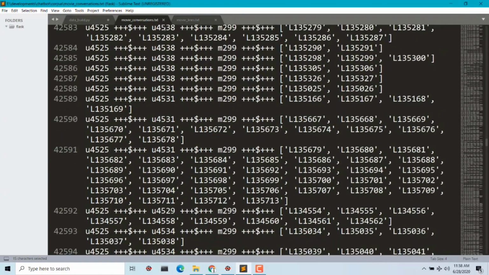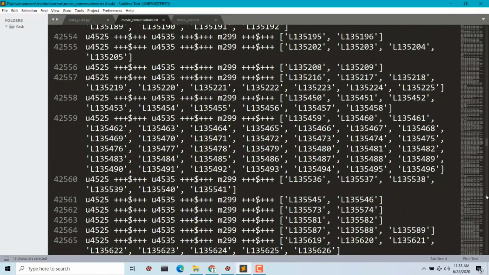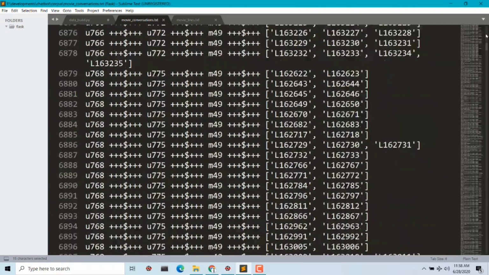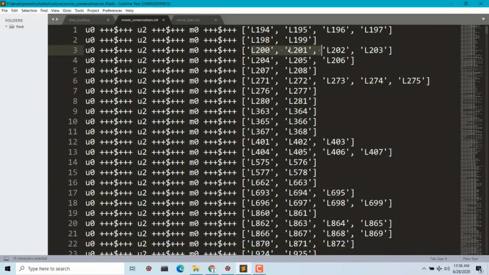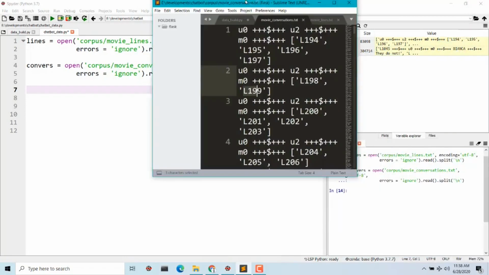Alright, so what we actually want is a list of this: L194, L195, L196 and L197 and so on. So in our list, the first list will be this, the second list will be this. So we'll be having nested lists. How can we do that?